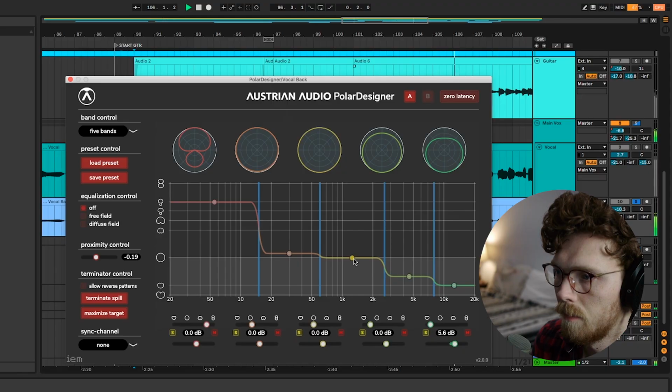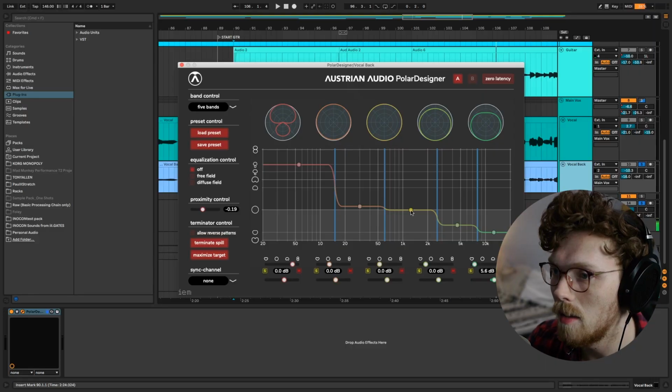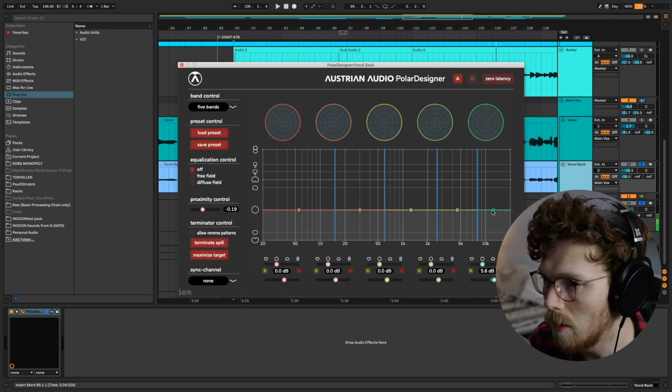So another thing, probably one of my only complaints with this plugin, it's really interesting and I really like using it to my advantage tastefully in certain supporting roles, but it does seem to add a bump in dB. It seems to just add like a general boost in volume, and I'm not sure how helpful that is. I think that can lead to volume bias. I think you could just maybe think it sounds better just because it's louder. And even if I level this thing out, it's still going to add volume.